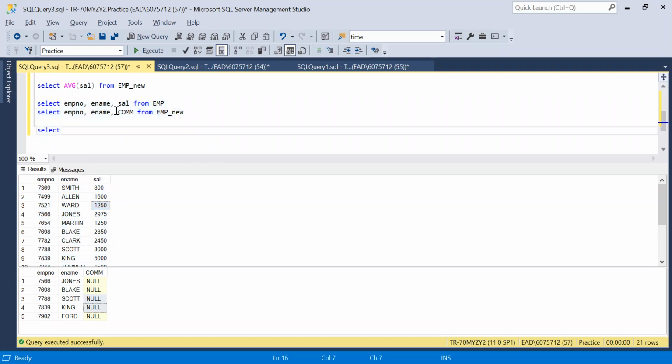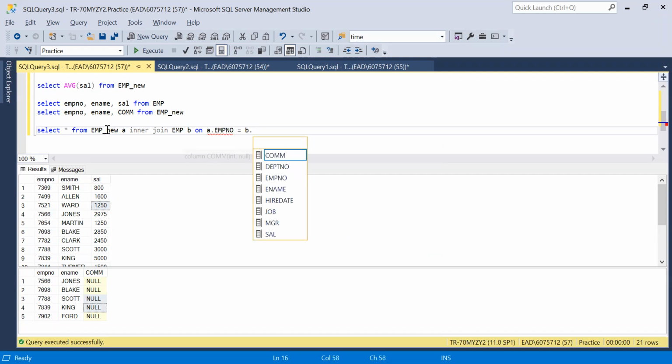Select star from EMP new table, only for the employees available in this table I want to calculate the average. From A inner join EMP table B, I am giving alias names, on A dot EMP number equal to B dot EMP number. So now I can get the salaries, right?